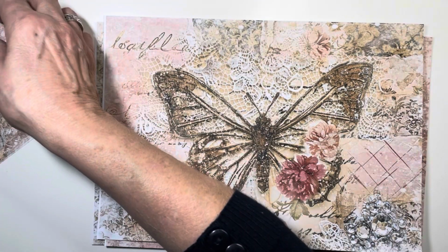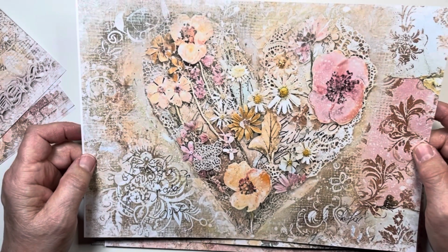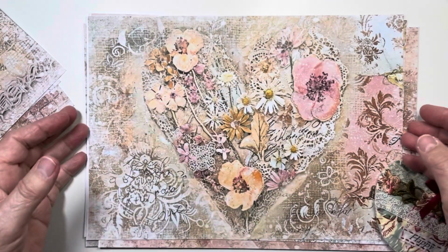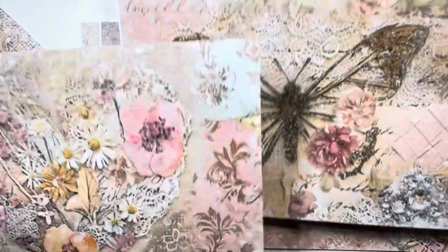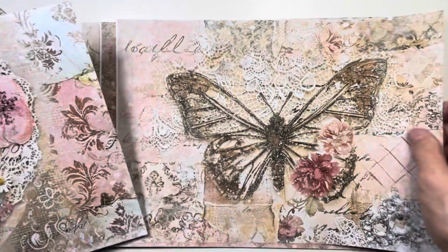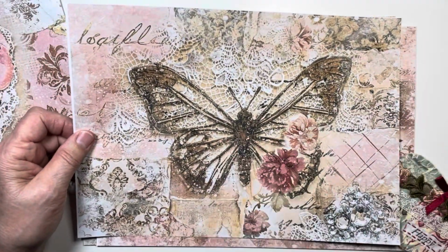She's got me all worked up with what I can do with these pages, and they're absolutely stunning. Unfortunately that one is in the middle, so when you fold it, you're going to get half of it, which is still beautiful, it's still lovely. And the same with that one actually, so I think that would make a lovely page to go in the middle of your signature, don't you think? And you could stitch over it, you could do all kinds of things.